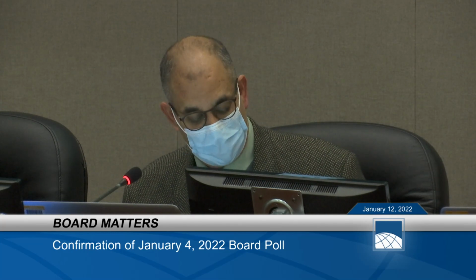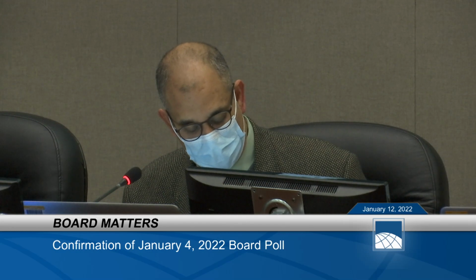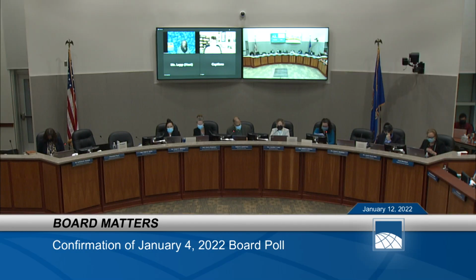Mr. Chairman, I move that the Prince William County School Board confirm the January 4th, 2022 board poll approving continuing the January 5th, 2022 school board meeting to January 12th, 2022 due to weather-related circumstances. Do I have a second? Mr. Chairman. Ms. Zargarpur seconds. Any discussion? Okay. So just vote the way you voted last week when you did the board poll. Ms. Jessie, how do you vote? Yes. Okay.